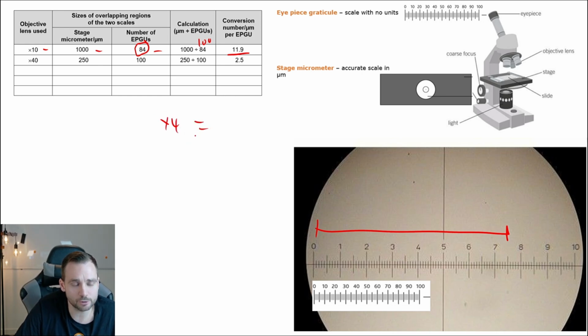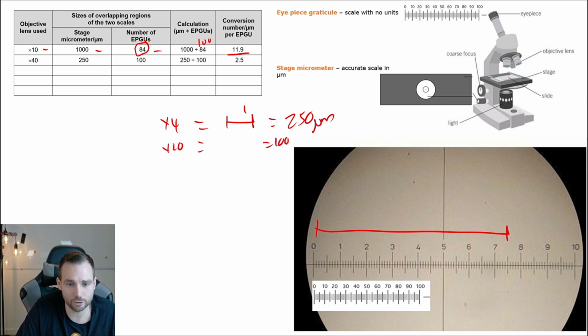So at the ×4 lens, you're going to roughly see that if it goes up to 10, 1/10 of whatever the division is normally is going to be equivalent to 250 micrometers. So one division, or 1/10 of the total, is normally equivalent to 250. At ×10 objective lens, it normally works out as about 100 micrometers, and at ×40, it's normally about 25. So if you haven't got a number that's close to 250, 125, you've probably gone wrong somewhere.